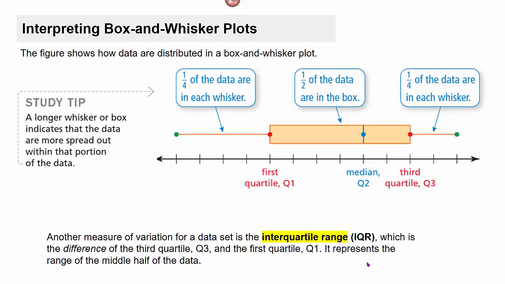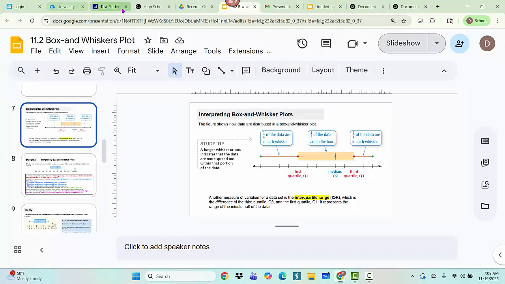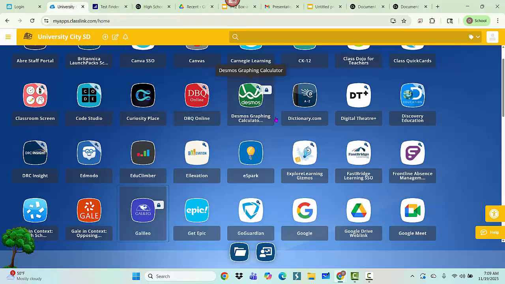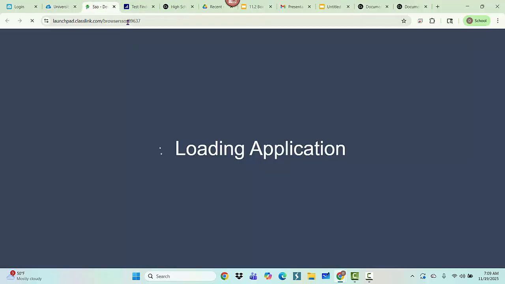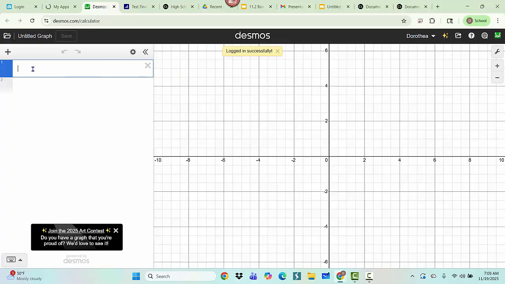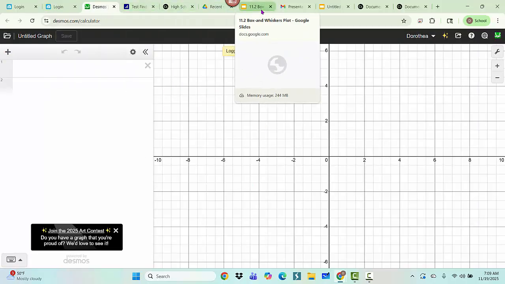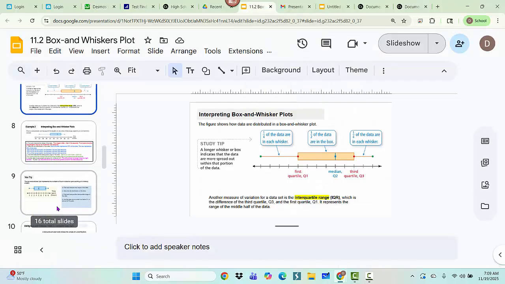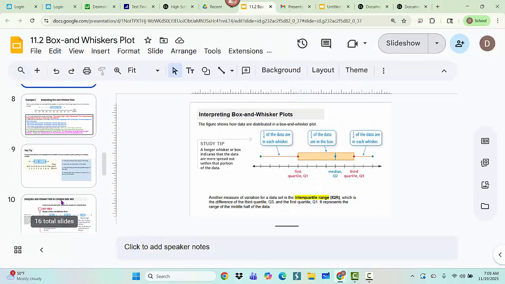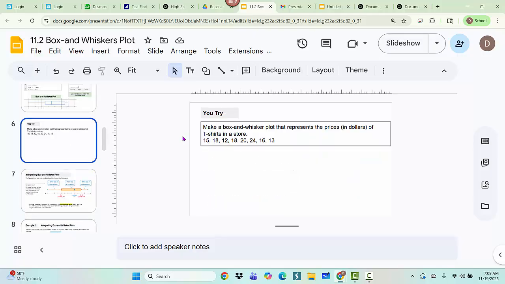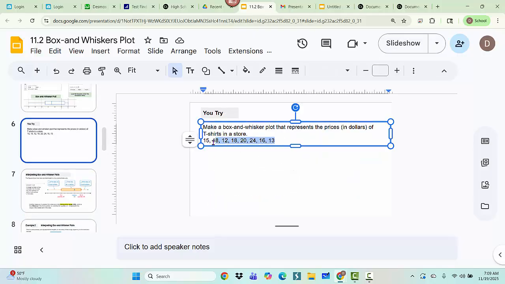All right. Maybe it'll be a good idea if I show you Desmos right quick. Okay. So what we were saying here was, let's see if I can go back. Let's see if I could take these numbers right here.